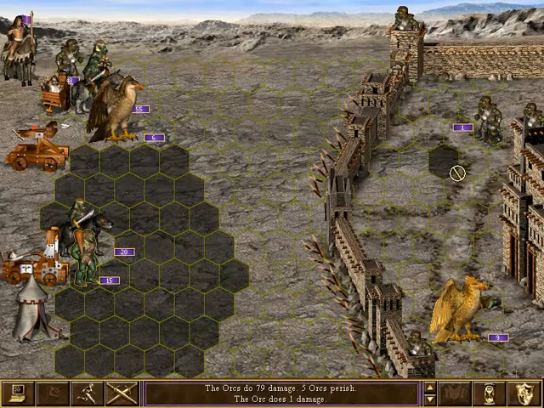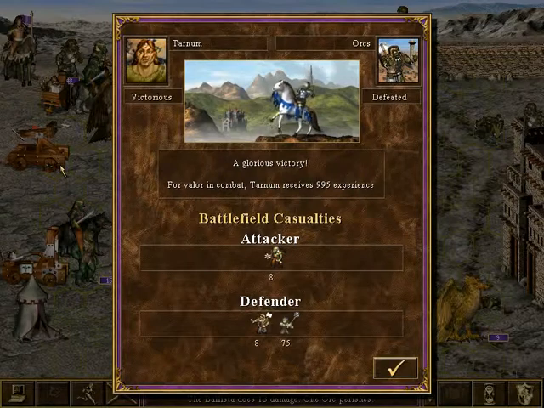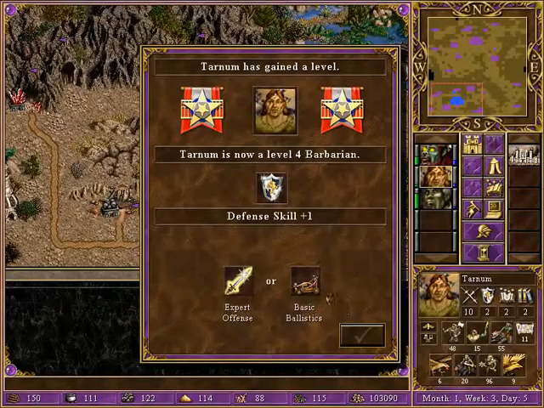Oh, you got to be kidding me. Oh, thank God for the ballista. I lost 8 hobgoblins. And nearly 1,000 experience, not bad. Let's see, expert defense or basic ballistics.